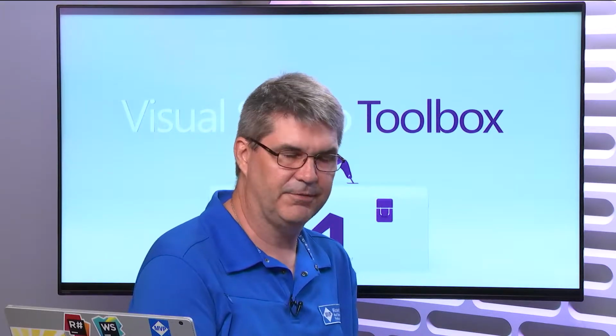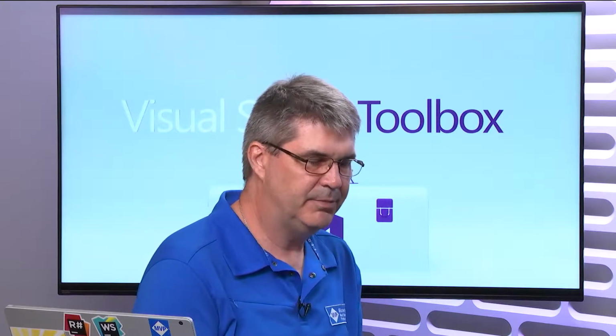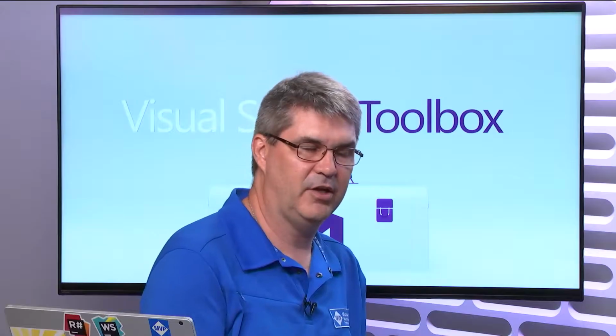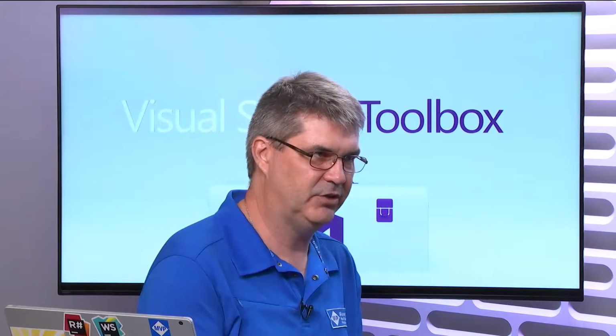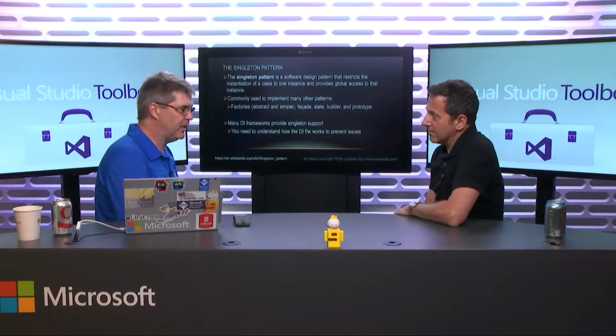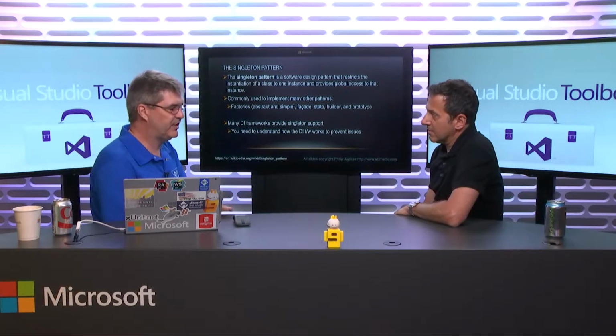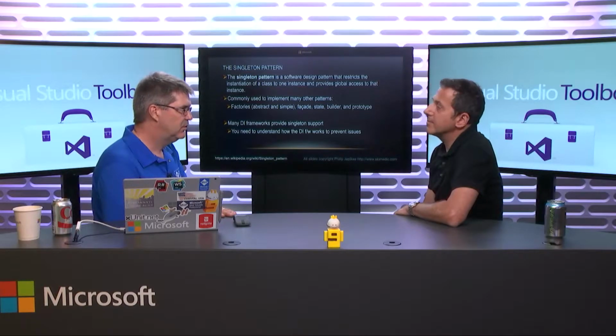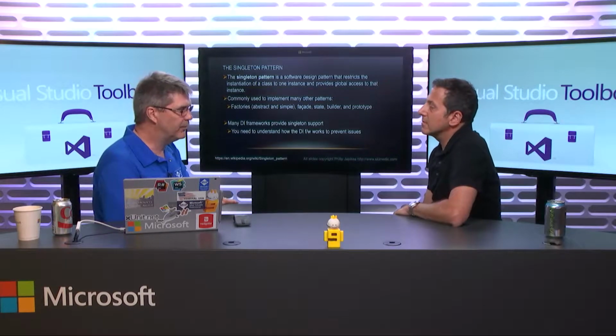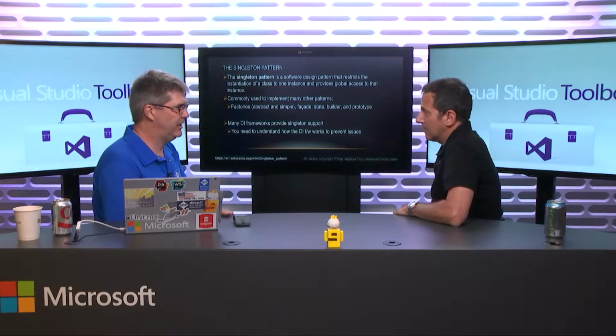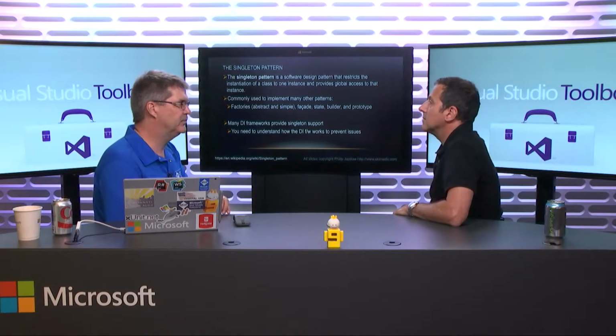Static and Singleton seem roughly the same, but there are some differences. Static classes are not guaranteed to be thread safe, which means you can get more than one instance in an app domain if you just make them static.